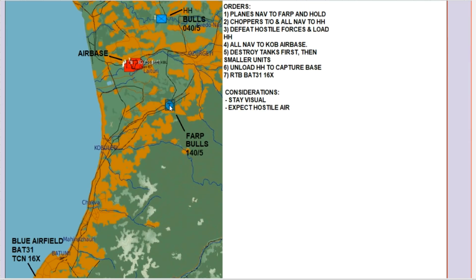Once you're at the FARP, you'll orbit the FARP until the helicopters get en route, and then you will follow that and support the helicopters. That's the rest of your job today. You are air-to-air airplane today, you are not air-to-ground, unless you have surplus weapons, but you are air-to-air.